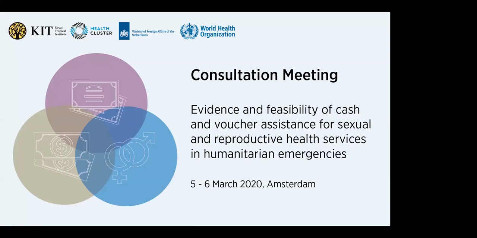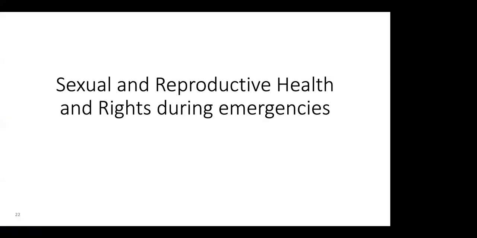Okay, so this presentation is largely based on a literature review prepared by KIT on the evidence and feasibility of cash and voucher assistance for SRHR services in humanitarian emergencies, and on the discussions that took place during a consultation meeting in Amsterdam early in March, just before the outbreak, while presenting the results of the literature review. Next, please. The first part of this presentation provides a brief overview of the SRHR needs during emergencies. It will as well try to make a connection with specific needs and challenges for SRHR service provision related to the current COVID-19 epidemic. Next.